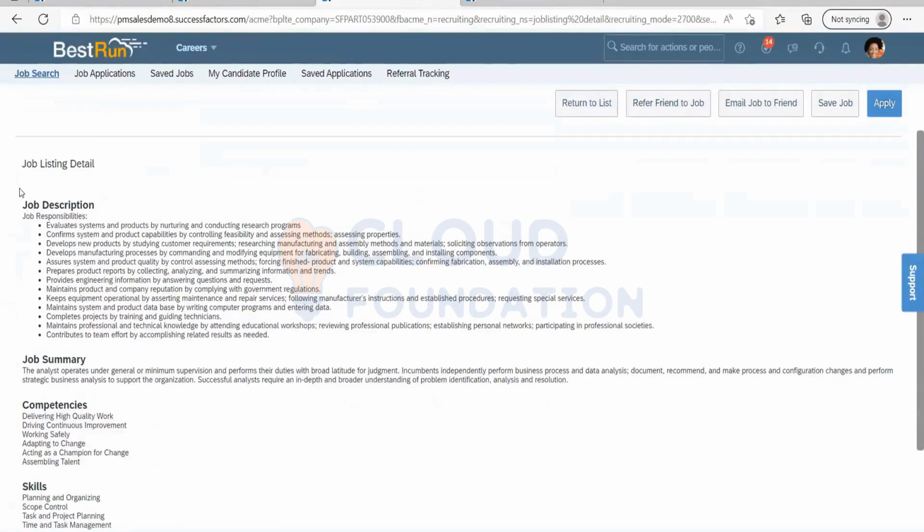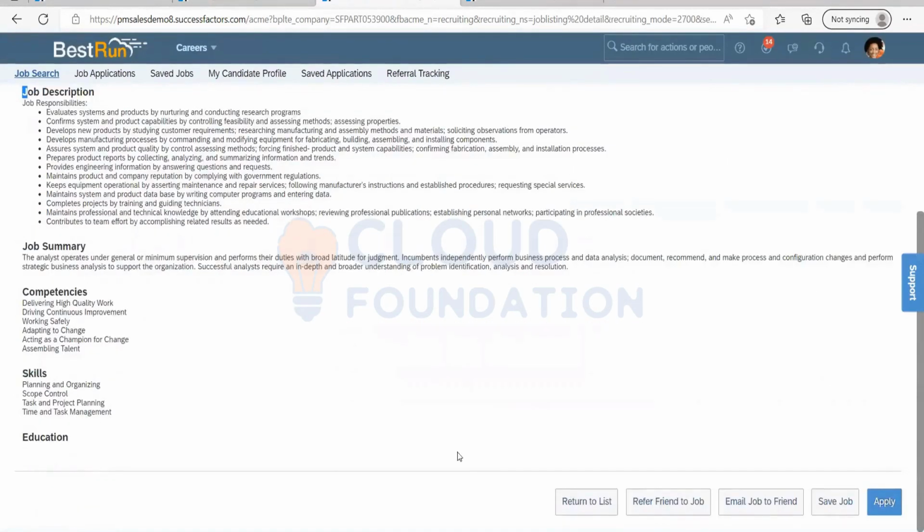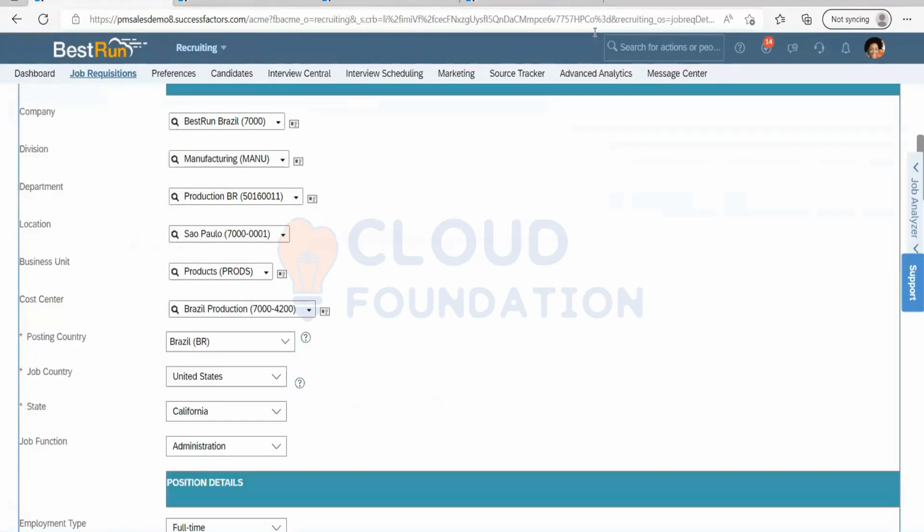Above and below the job description, I can have text pasted.